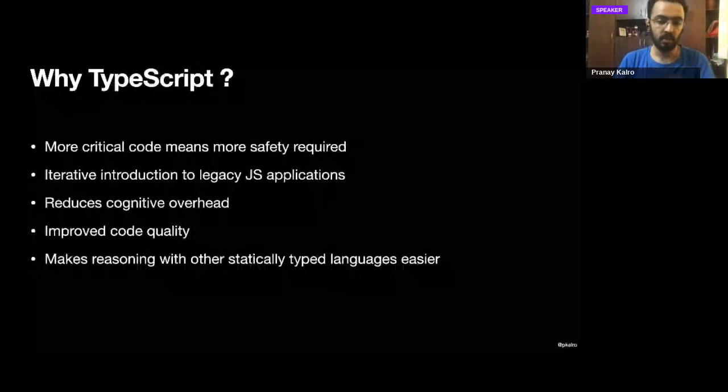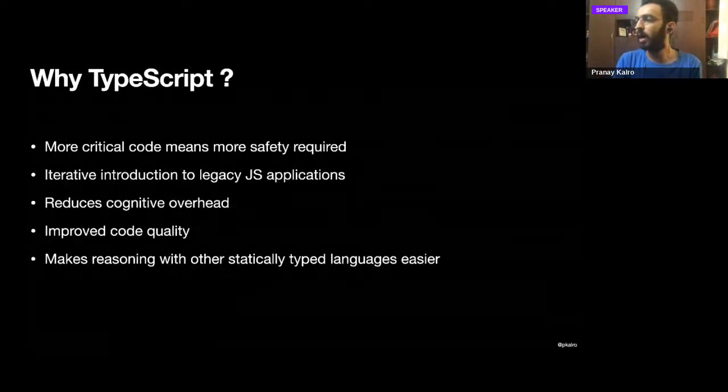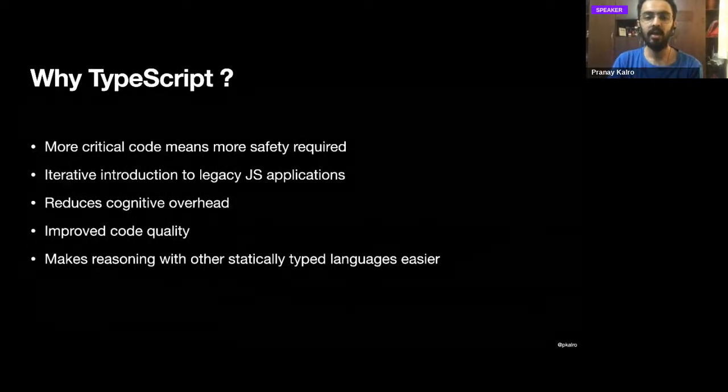So now, why TypeScript? I've spoken about why Microsoft felt it was important to introduce TypeScript, when we look at the larger picture and how it fits into the community. More critical code also comes at a cost, so you need to introduce safety in the same code base. I'm not saying that writing JavaScript code means you're writing unsafe code. That's not exactly the point. If you have small applications that only require basic event handling, JavaScript suffices and you don't really need a type safe language. But when you have critical code, which means more business logic, more application code, type safety and any kind of security safety is required, and TypeScript offers that.